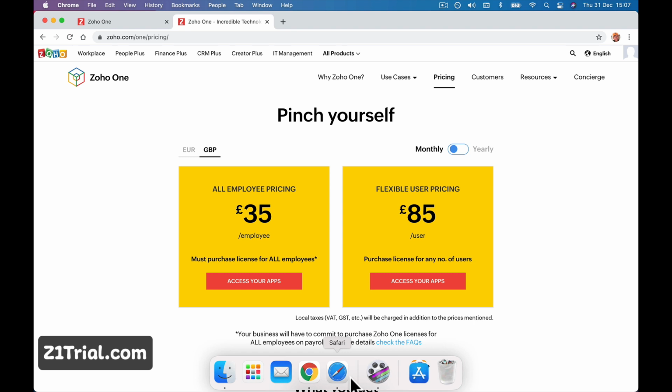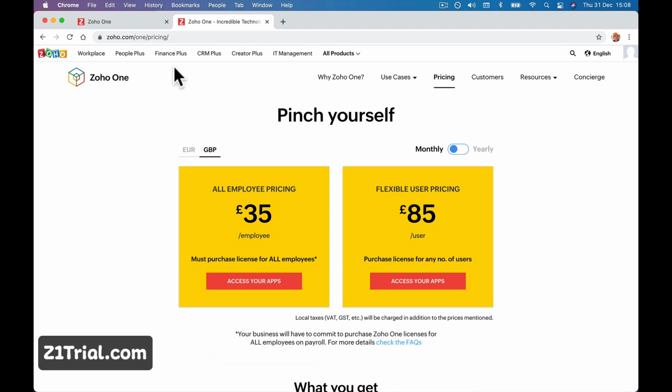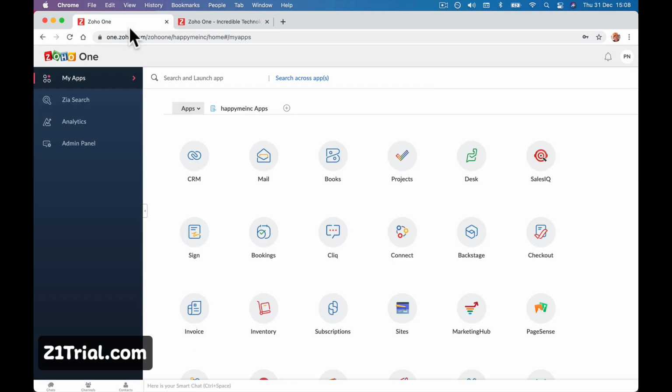So let's dive in and have a quick walk around, and let me introduce you to the apps. Obviously, for each app, I have a separate video with the full introduction on what that app can do for your business. I'm going to fly through the apps and give you a very quick overview, as quick as I can for 42 apps, of why they will be good for your business, right? So I'm already logged into my trial account.